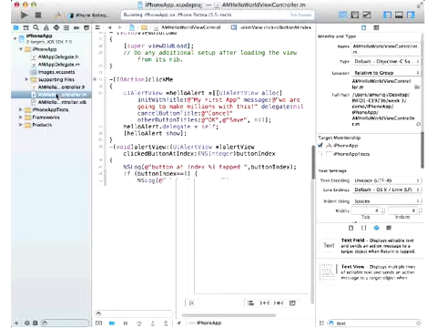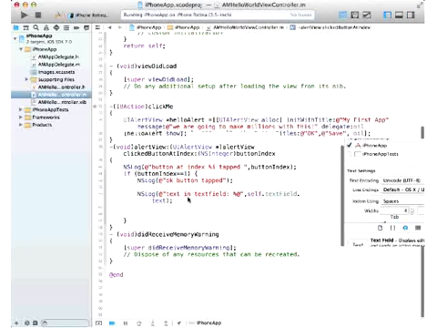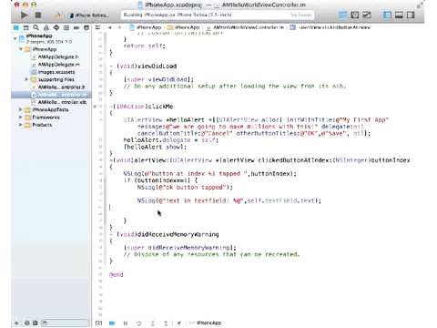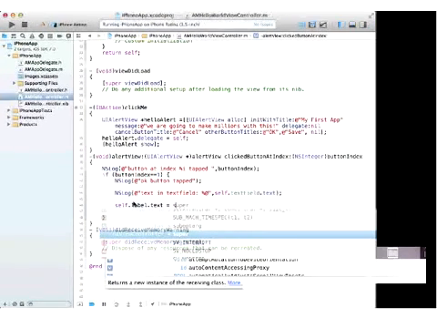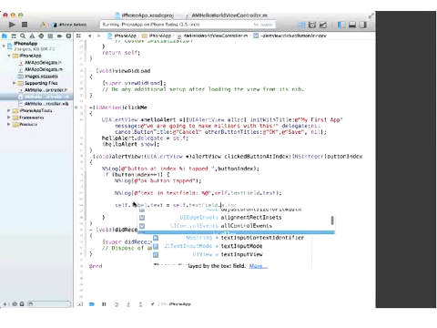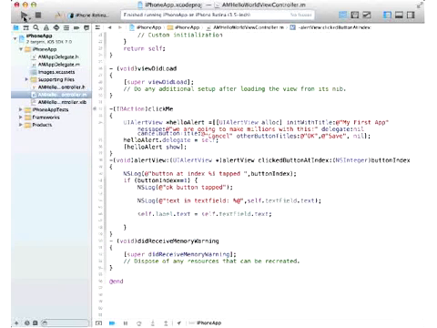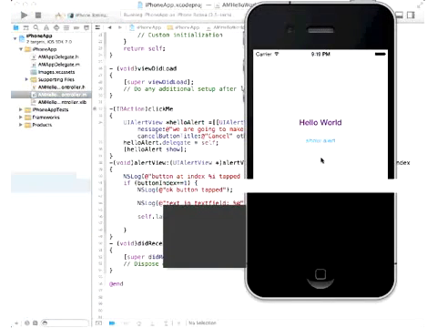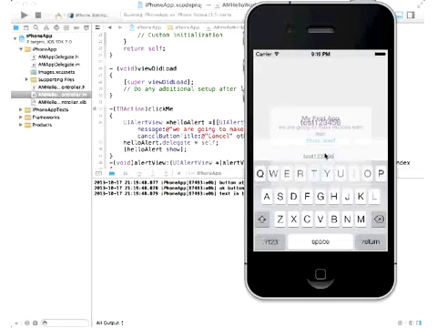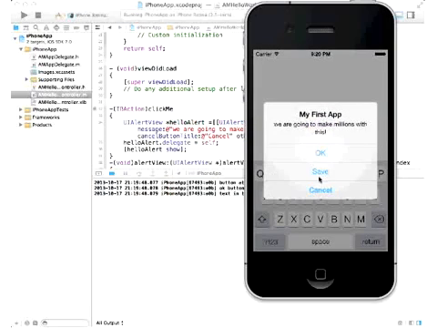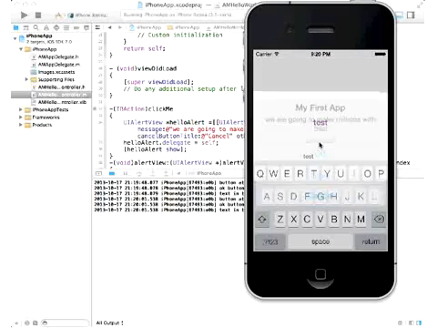Going back to our implementation, I'm not only going to print the text I entered on the NS log, I'm also going to set self label text, and I'm going to take the text out of the text field entered. Running this application now should give us an alert. When I click OK, I see the label changing. I see the log files printing. And whenever you click the OK, it changes your label.